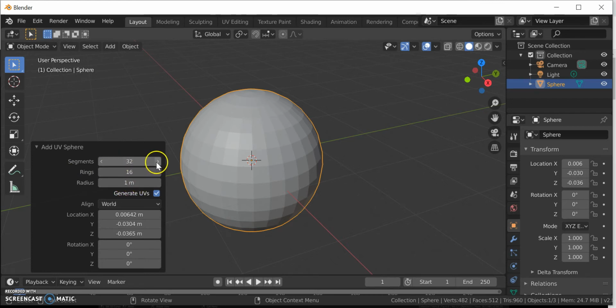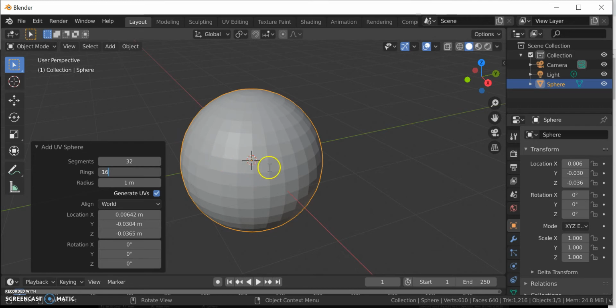All right, so you can click here to increase the number of segments. You can see the number of segments is higher. Okay, I'm going to use 32 again, and then for this one, if you move to the left side and right side, you can see the difference.